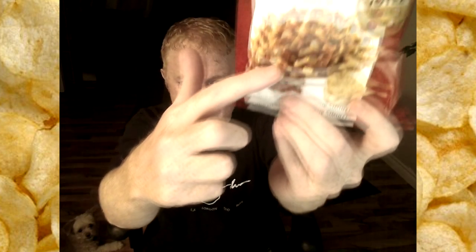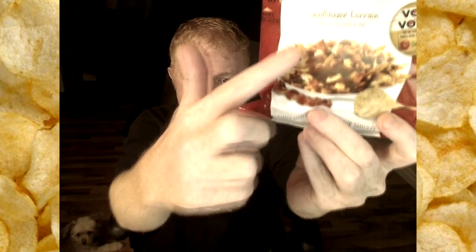All right, last but not least, bacon poutine. Now, like I said, if you watched my Toronto vlog, you're gonna know what poutine is. But for those who haven't yet, poutine is basically fries, gravy, and cheese all mixed together. Oh, it's glorious. It's so good. And sometimes they add hamburger or whatever, bacon. This one is bacon poutine. As you can see, they've got the fries and the gravy and the cheese and a little strip of bacon here. I wish these suckers would have been rippled, but hey.